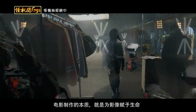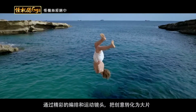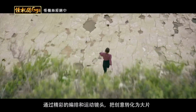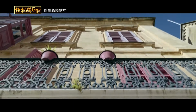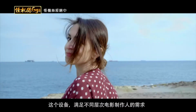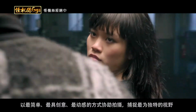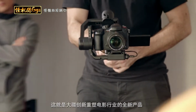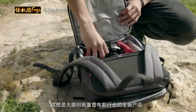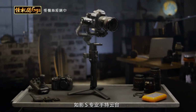The essence of filmmaking is to bring vision into life, to turn ideas into big pictures through breathtaking composition and movement. A tool that enables filmmakers of all levels to capture their unique visions in the most simple, creative, and dynamic way. This is DJI's next step in shaping the film industry. Introducing Ronin-S.